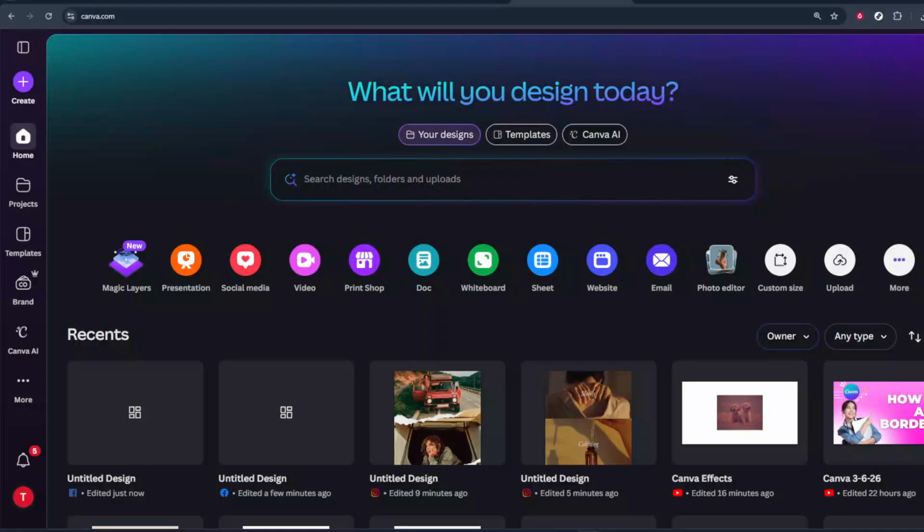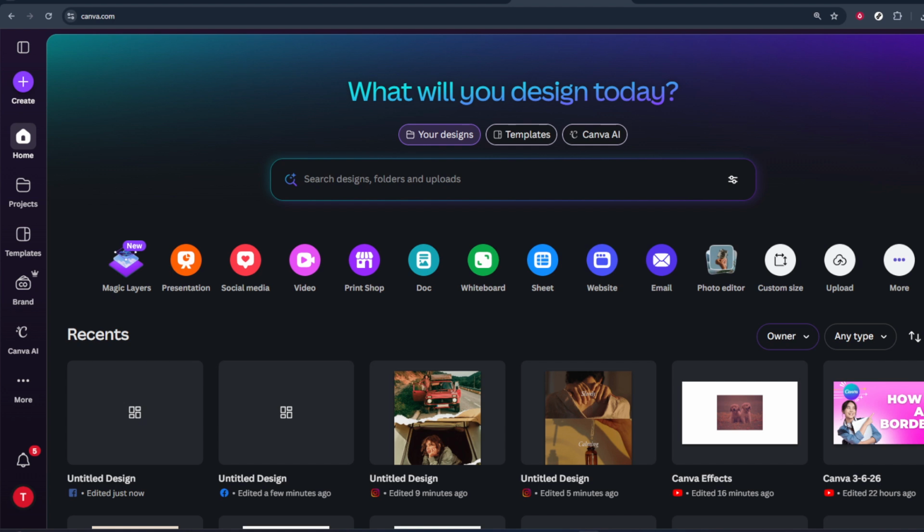In today's video, I'm going to teach you how to create Instagram ads in Canva. We'll start right from the Canva homepage, so go ahead and open Canva in your browser or app and make sure you're logged into your account. Once you're on the main dashboard, look towards the top of the screen for the button that says Create a Design. This is your starting point for any new project in Canva, including Instagram ads. Click on that button to open up the design options.